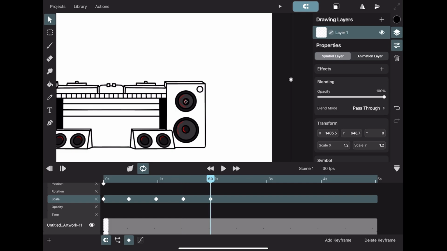You can do what you feel is the best animation. So I just put in random keyframes and make it small, make it big, make it small, repeatedly on these keyframes.